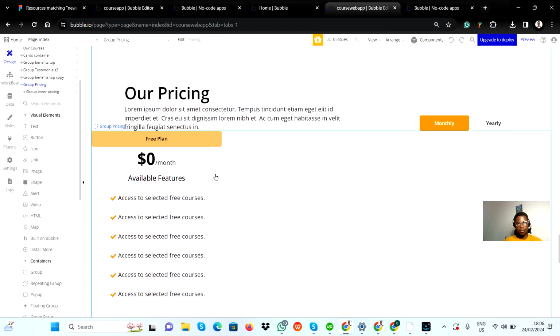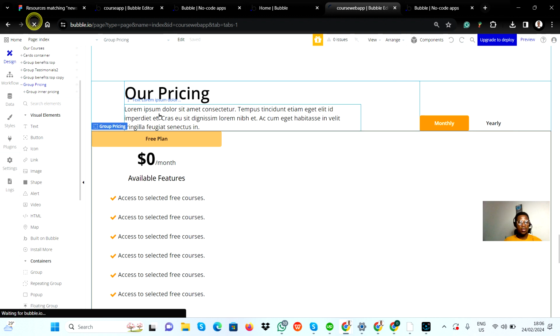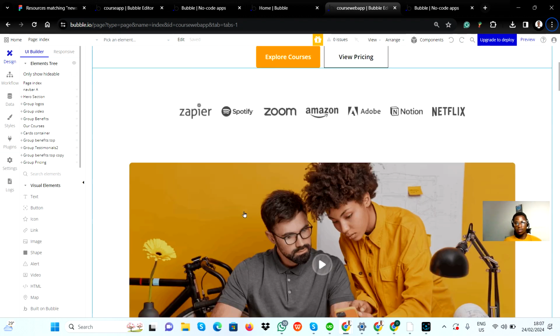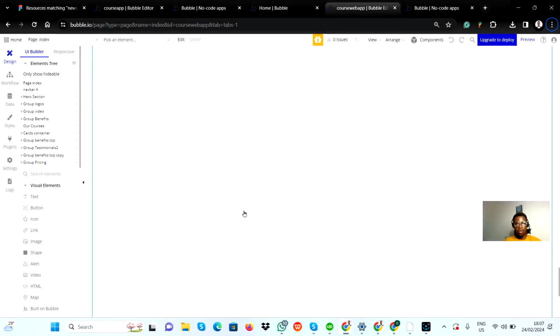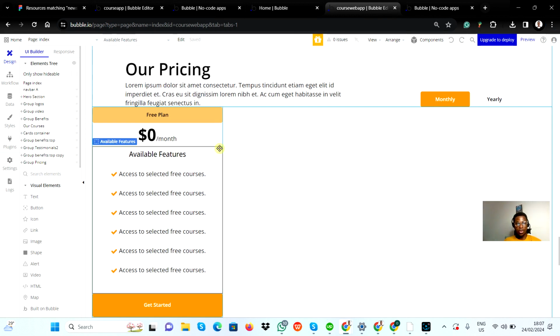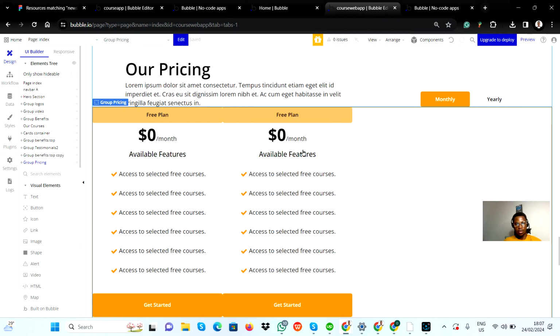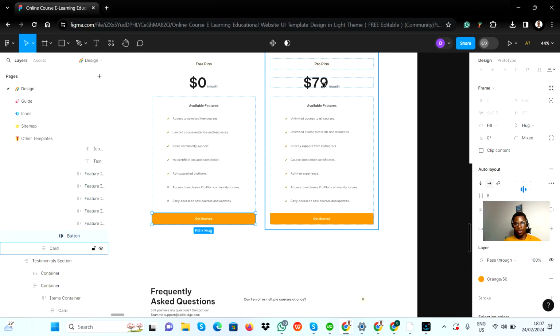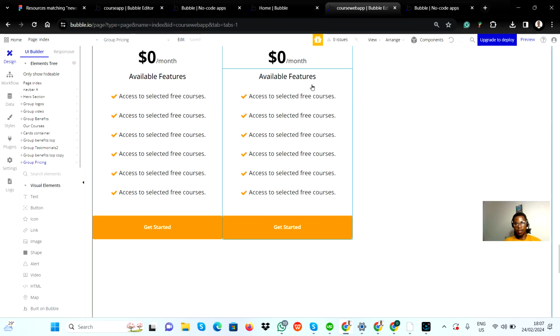Pasting is not working again, so let me reload. All right, the page just reloaded, so let us copy and paste again. Yeah, there we have it.